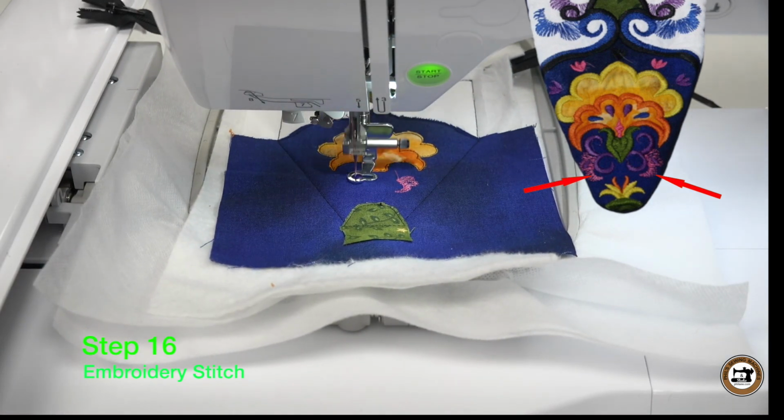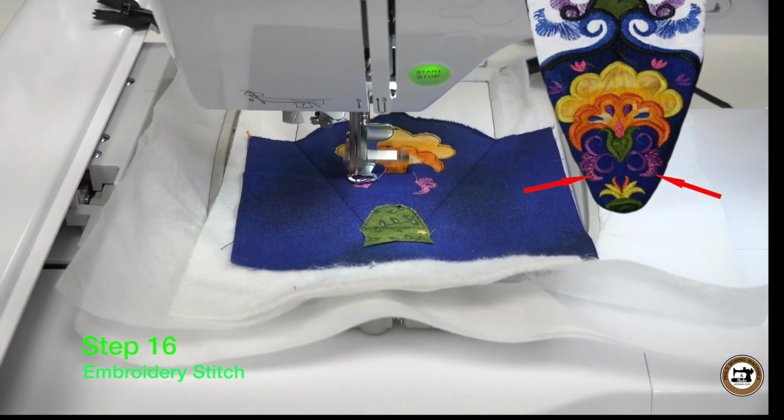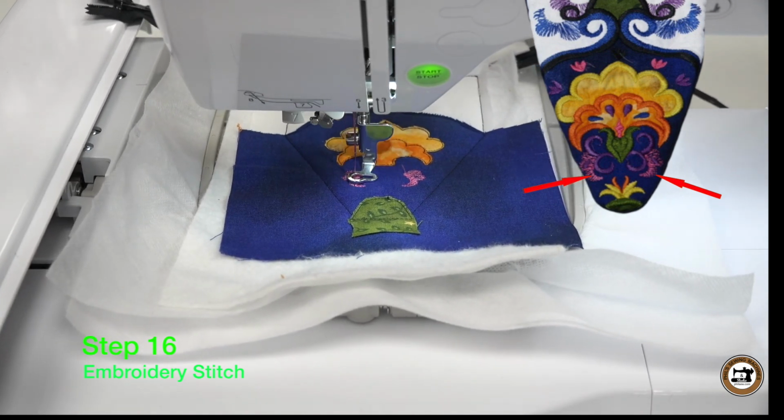You can use the colors they used or make it your own and use whatever colors you like. It's such a pretty design. I don't think you could go wrong with any color you choose.